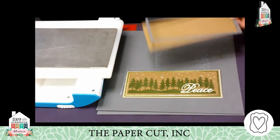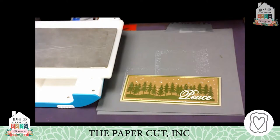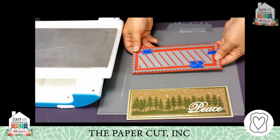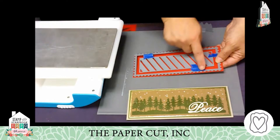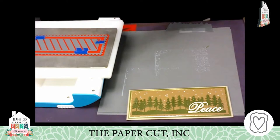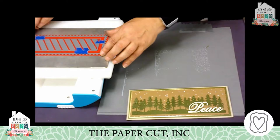So I just want to show you with their dies. Again, here's another one of their dies. It's actually two of them. So it is their postage stamp die and then a diagonal stripe die that we used a lot, so we attached together with just some removable tape. But it fits nicely on our 3 1/4 by 8 1/4 layering swatch. And you'll have two pieces when you are done with this. I'm just going to show you how you can use both pieces from die cutting this.